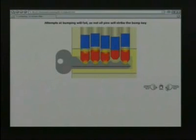There are locks being made this way in Europe now. It also makes it really hard to pick because trying to reach way up around here onto this pin, you're probably going to bang into these in the process. Just a gorgeous, gorgeous idea, and one that would not require tons of retrofitting and re-engineering in a factory floor. You could just set your drilling equipment to randomize which one it doesn't drill as deep.